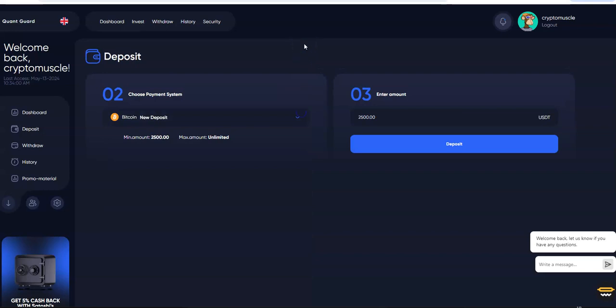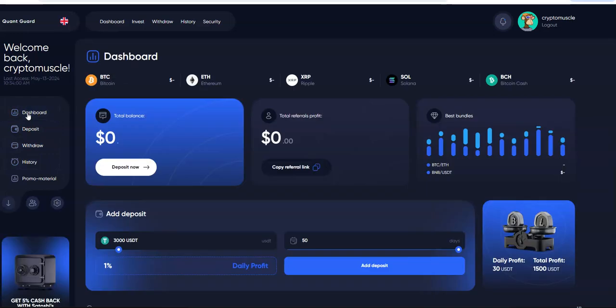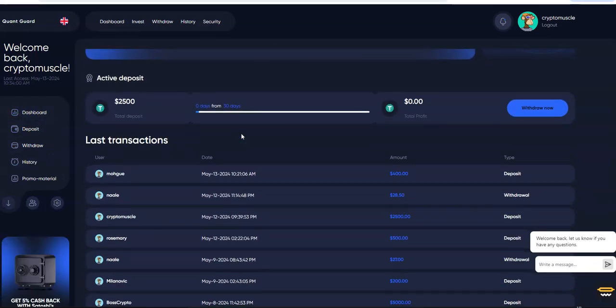They keep it real simple. The workable cryptos that are commonly utilized, whether it's just buying and holding or buying and trading, or buying and selling, right? Put it in, hit deposit, follow the instructions, and then you're in. All right, so with that, that's where it's at. $2,500 I put in for active deposit. Some latest transactions, so there you go, I put mine in.